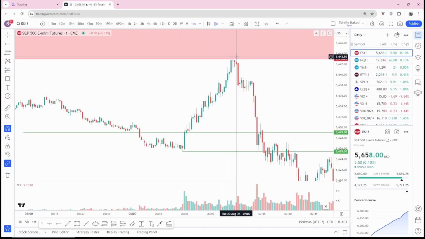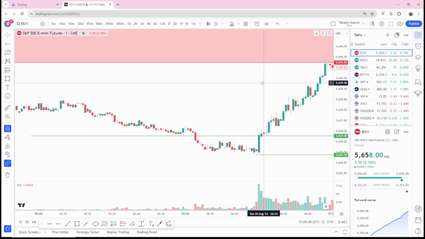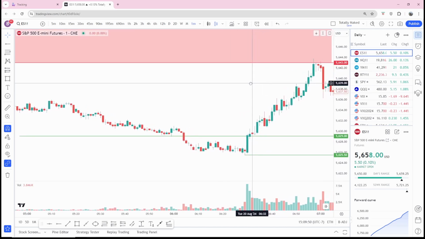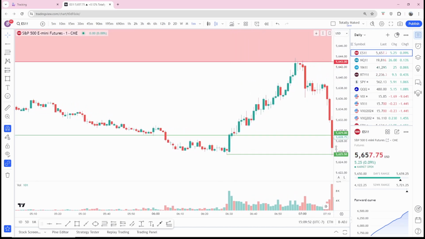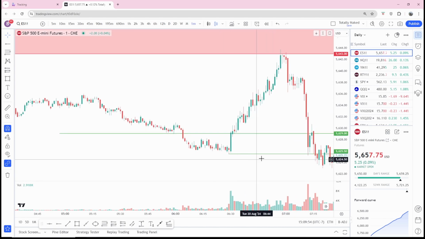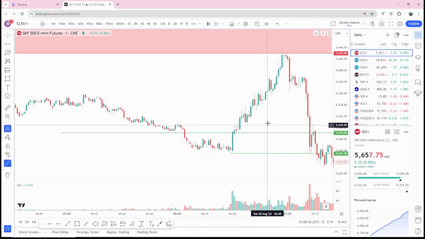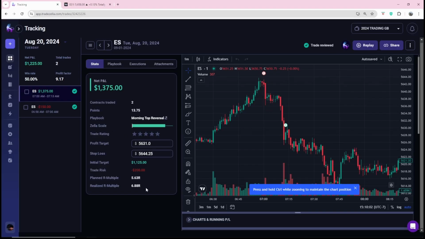Market looked like this at the time, and I was never in drawdown on this trade, and I was able to press this. My original target was 2921s, but I was able to press it all the way into that low of the area and got out off of that buying down there, which took care of almost like a 7R trade to cushion off those losses.